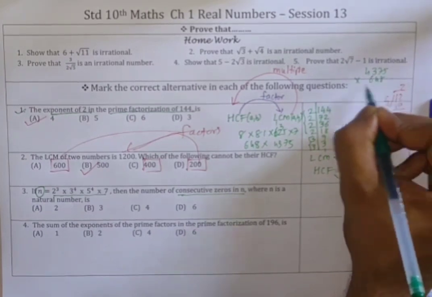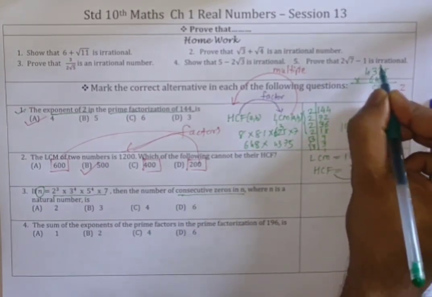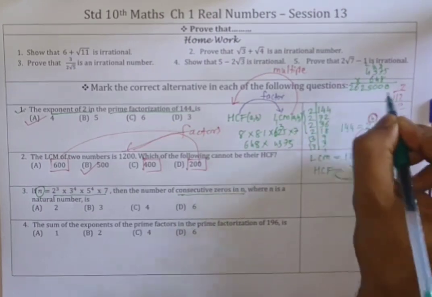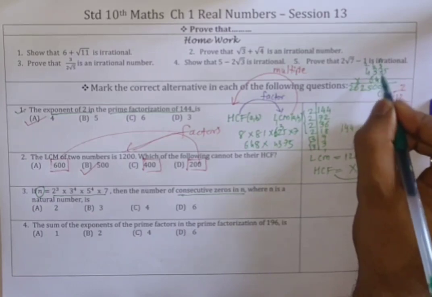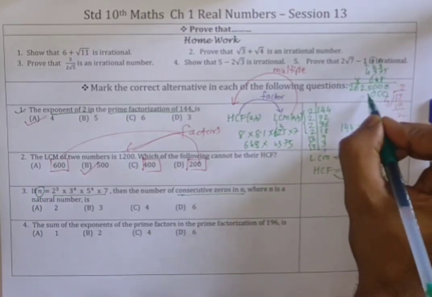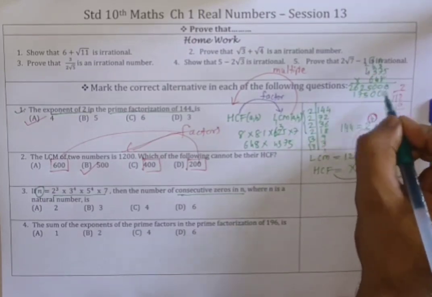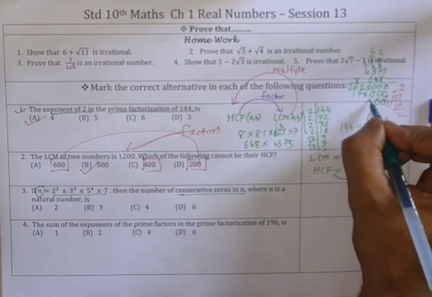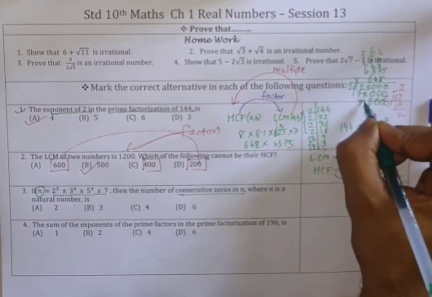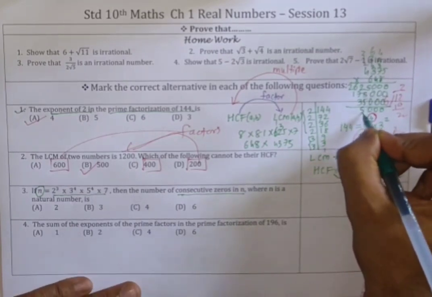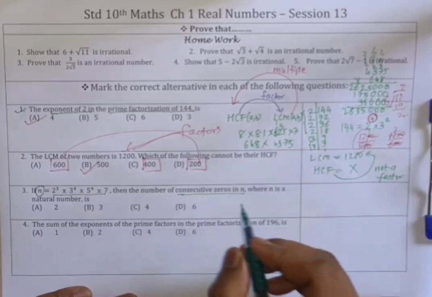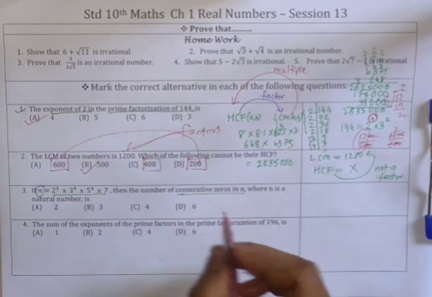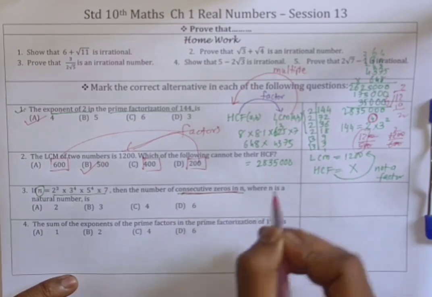4375 into 648, 0, 2 zeros, 6 fives are 30, 33, 42, 45, 4, 18, 22, 2, 24 and 26, then 1 zero, 4 fives are 20, 4 7s are 28, 4 3s are 12, 15, 16, 17, 8 5s are 40, 8 7s are 56, 8 3s are 24, 8 4s are 32, so 0, 0, 0, 5, 3, 8 and 2. So what is this product? 2835000. Children, you were asked how many consecutive zeros you will get.